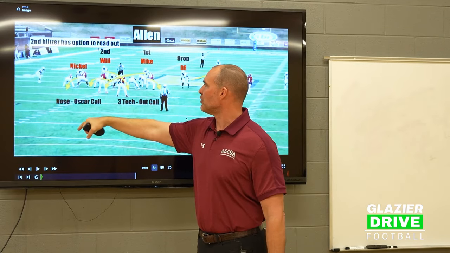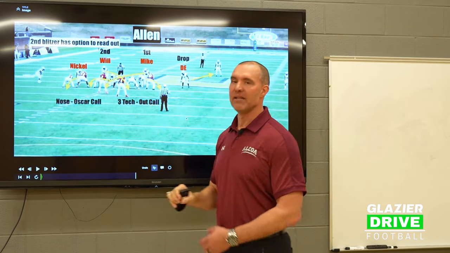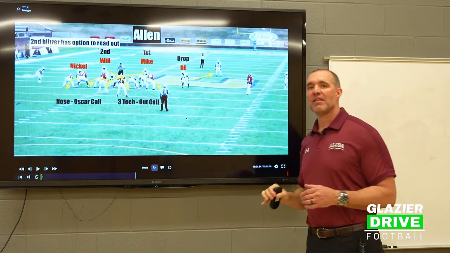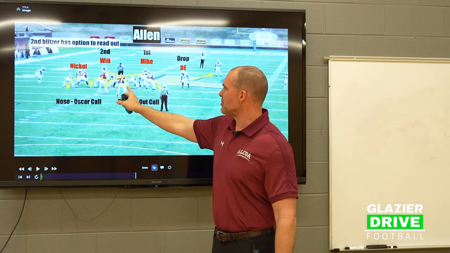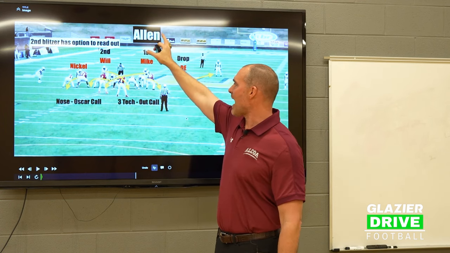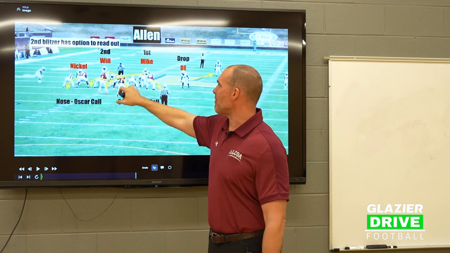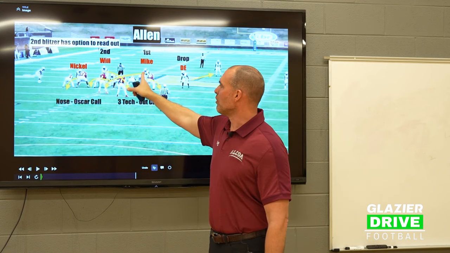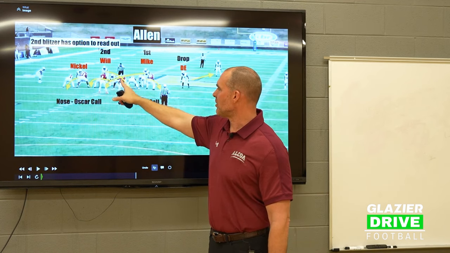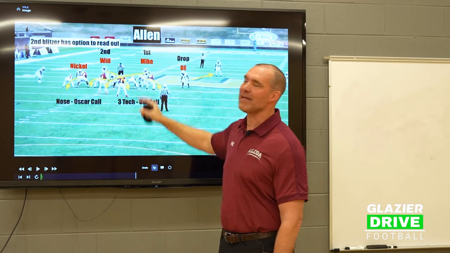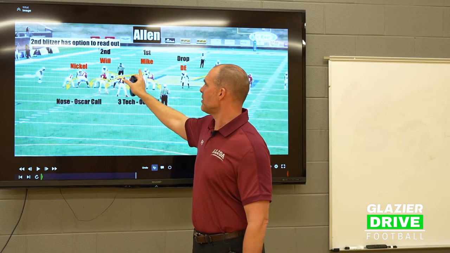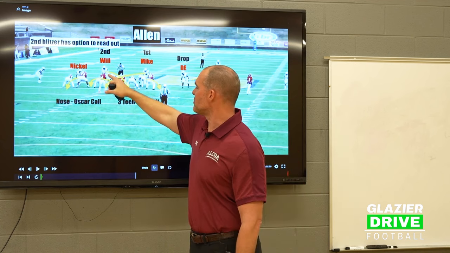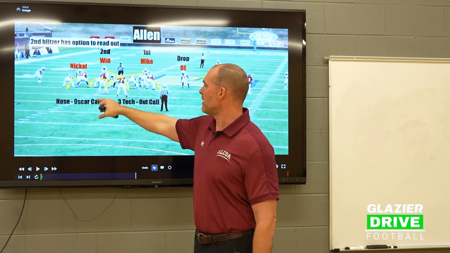Now, we can change by rule, camp rule in this call, the linebacker to the side of the back is the first one to go. He is reading the center. So I tell him this is the same as Brewers. In Brewers, he blitzes and reads the guard. In Allen, because it's an A gap and because it's a quarterback term, you are going to blitz and read the center. He's the first one to go. He cannot read out. He's going to blitz. If he sees the face of the center, he's going to cross it. If he sees the tail of the center, he's going to penetrate.